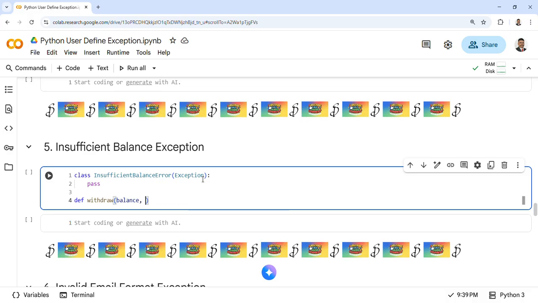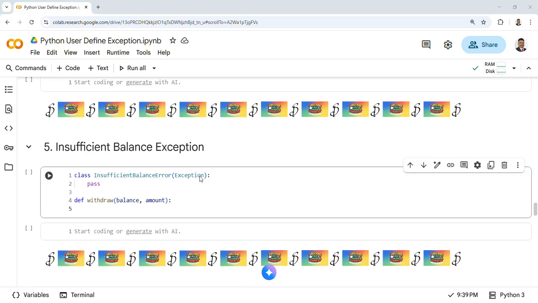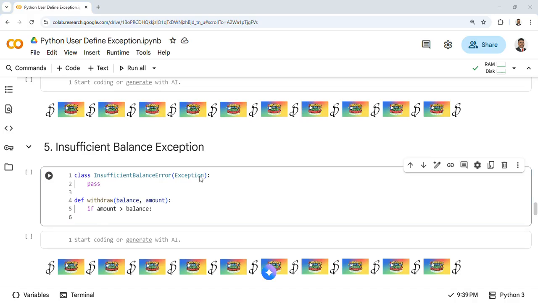One is balance and second is amount. And then you are saying if amount is greater than balance, exactly, we are going to check this one. Many banks do this particular thing. So you have to raise an exception.